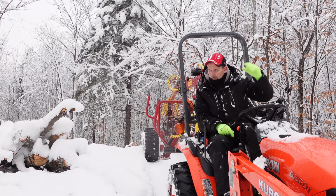So to be safe, I'm going to get Karen to go ahead of me with the side-by-side this time. And if I can't seem to get up over a hill, we're going to hook a chain and give it a little pull with the X1100C RTV on tracks. Okay, let's make our way back out to the house. I've got another bunch of hardwood on the trail out there that I'll stop and pick up to try and make this into a full load on the way back out. Let's go.